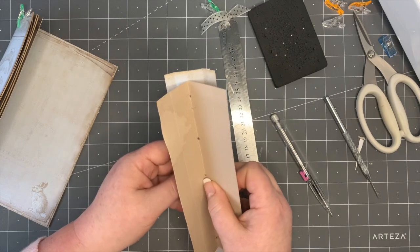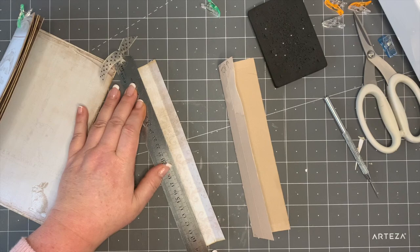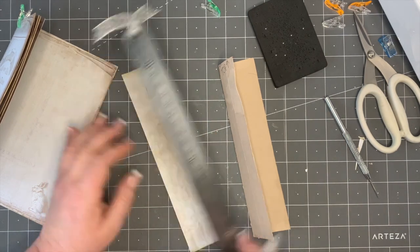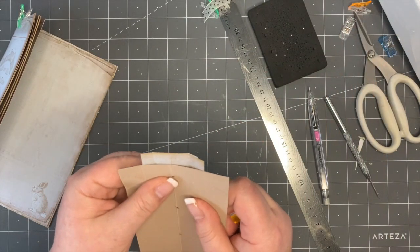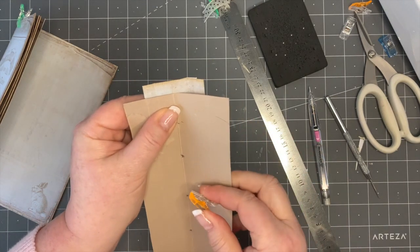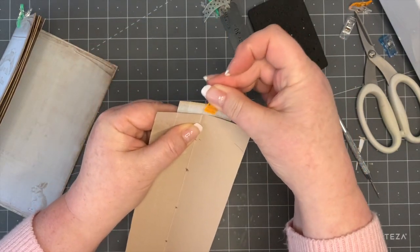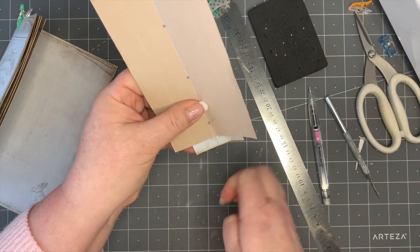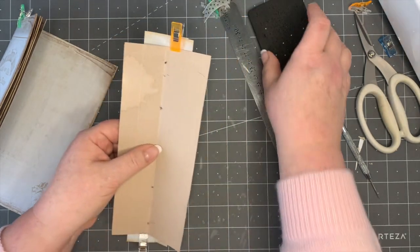Now what I'm going to do is, oh, the pencil line wasn't quite long enough, so we need to make it longer. Okay. Now, again, want these clips. You want to measure your fold line there with the middle line there. And we want to make sure it's even on both sides. So that looks about right to me. And then we want to do the same, match that fold line to that middle line there. Okay, so it's just in play.